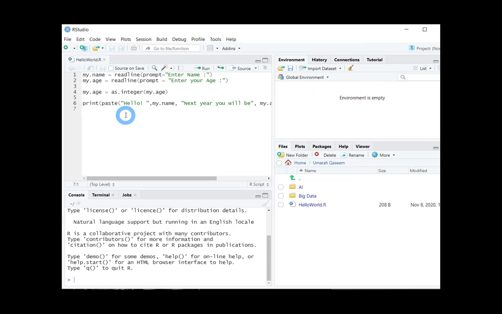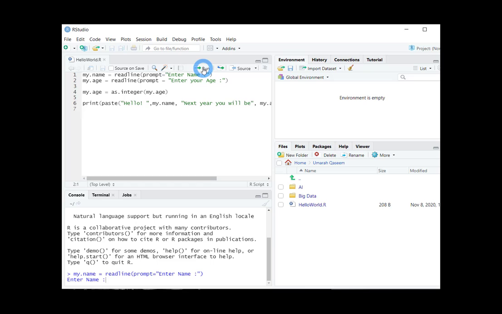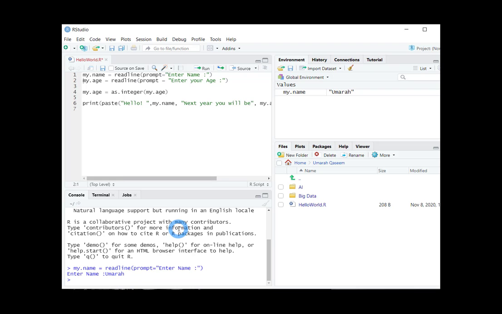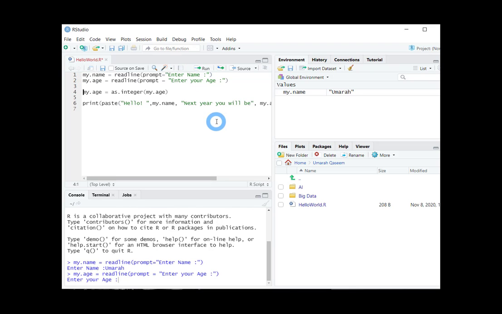Now when I run this script, every line will be run one by one. So if my cursor is here and I press this Run button here, just the first line will run. Let's see that. You see, just a single line has run. The next line has not run, and I have to put my cursor here and then press this button again. And then it will ask me my age. Let's say 5.